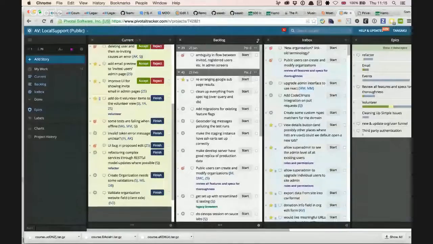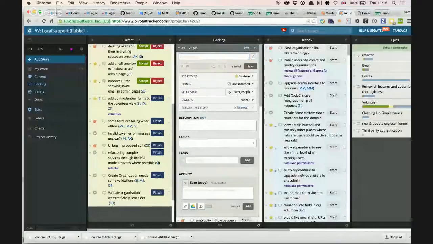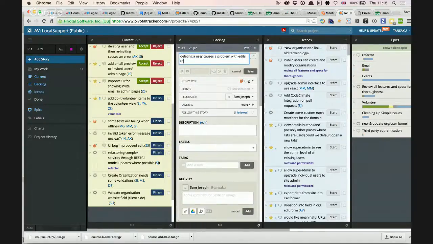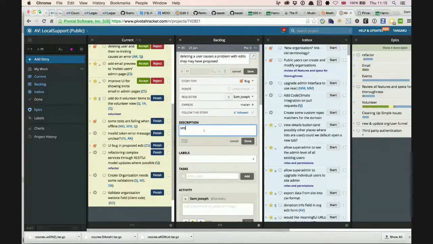So we've got a bug, which is deleting a user causes problems with edits they have proposed.